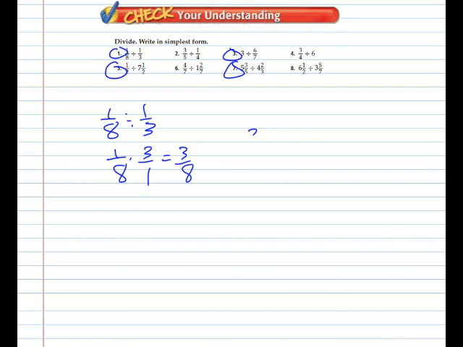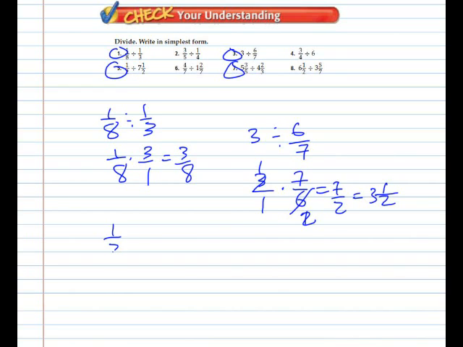3 divided by 6/7 in example 3. 3 divided by 1, my answer is going to be about 3. It will be a little more than 3 probably because 6/7 is less than 1. So 3 over 1 times 7 over 6, simplify here, make this a 2 and this a 1, I get 7 over 2, which is 3.5. Again, close to my estimate of 3.